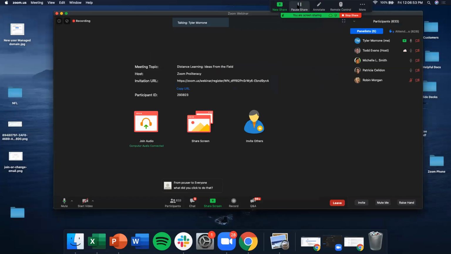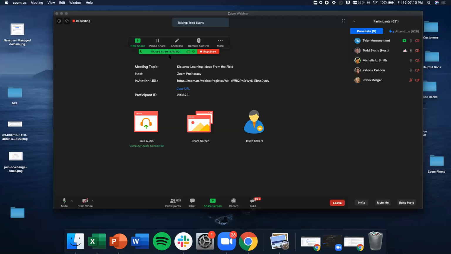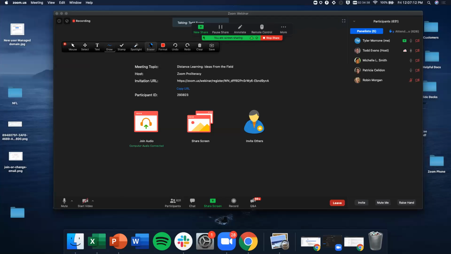And to show all of you where that's at, you would hit the more button on your controls and you would hit show names of annotators. And Tyler, automatically, like my pencil was in blue, if one of the other people was also doing annotation, would they have a different color? You can choose your color. So if you see that format option here, I can choose my color, the width, the size of my font, all of these different options.